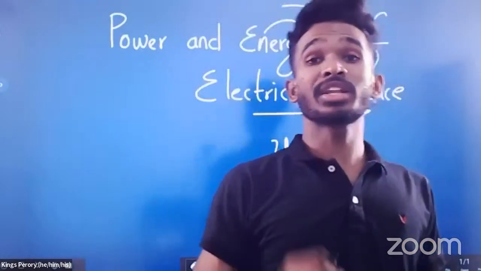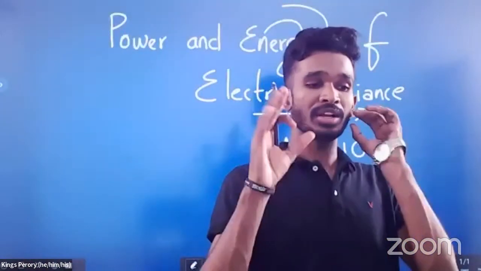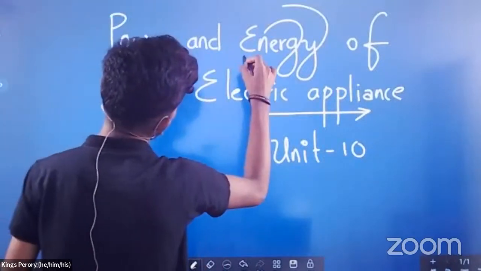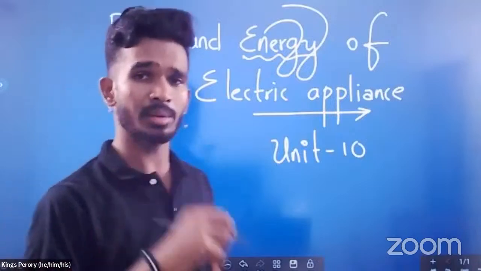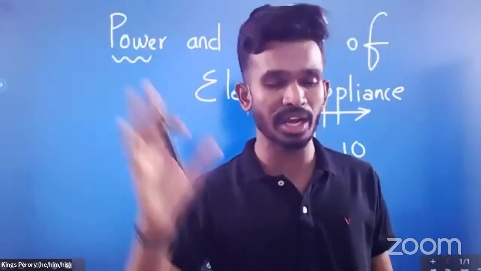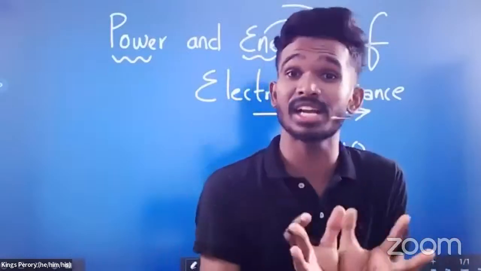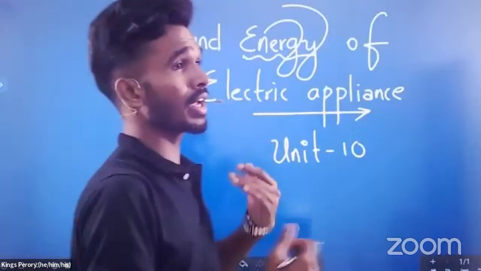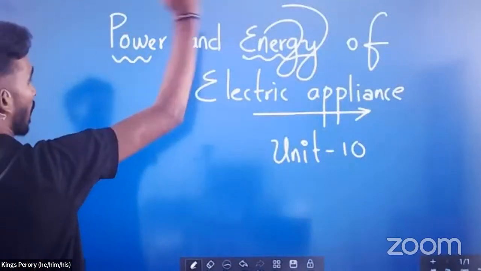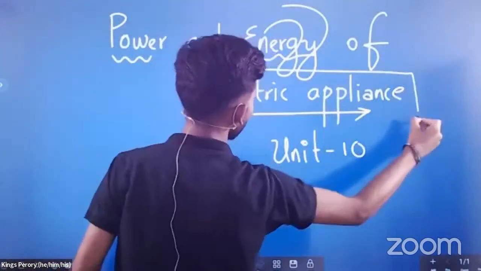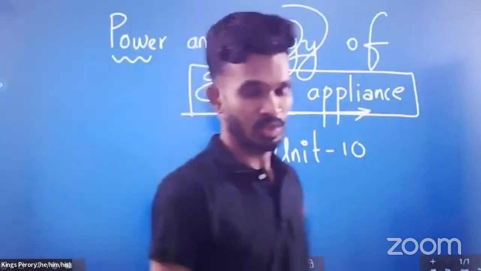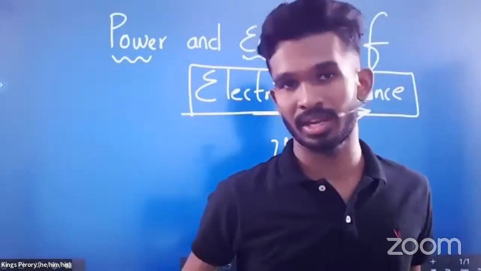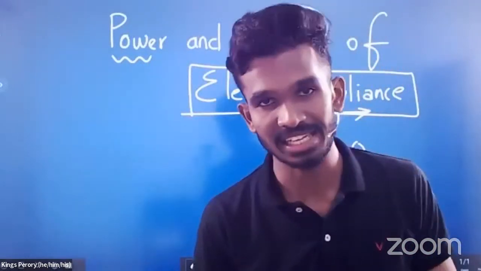Simply, what you learn in this lesson. The heading is telling us we learn about power and energy. We already learned about power and energy, right? Yes, you learned it in grade 10, where you generally learned about mechanical power and mechanical energy. Now we are going a bit deeper. We are going to learn about power and energy specifically in electric appliances. That is the base of this lesson.